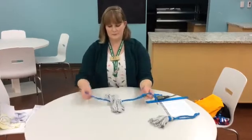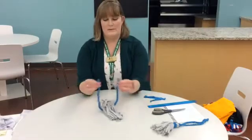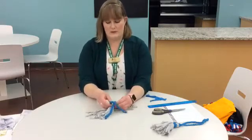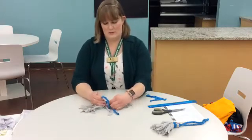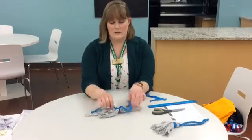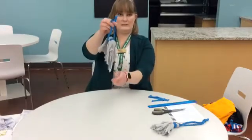Strips, and you want to make sure, let me trim that end so it doesn't confuse me. You're going to match your ends up and then just tie another knot across your tassels, and that is what's going to be securing them. So there's that. And then if you want to hide the knot that you just made, you can flip the tassels over, and then they'll cover up the knot.